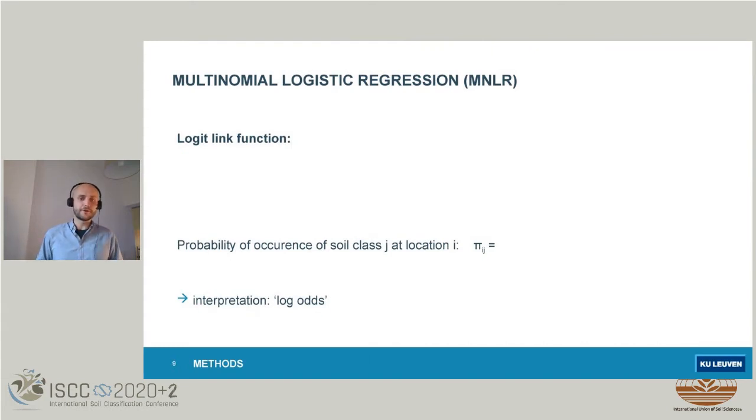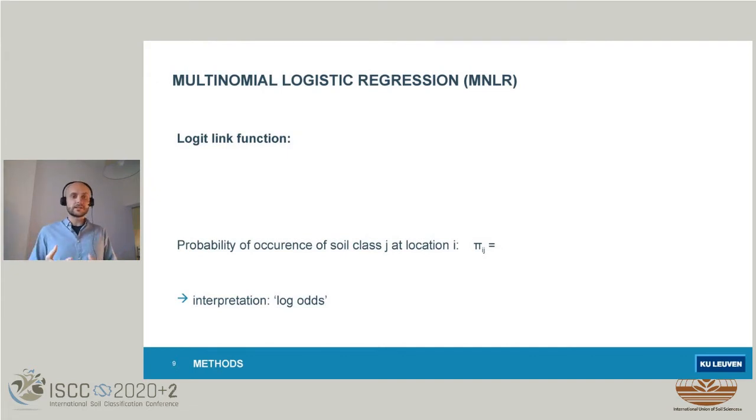Here, the formula apparently disappeared, but it was the formula for the multinomial logistic regression model that we trained. And we opted for this model because it allows you, on the one hand, to work with relatively small data sets, and it is not a complete black box, which occurs with some other methodologies. So here you could really have an indication of the direction and magnitude of influence that a certain covariate had on the probability of occurrence of a certain soil group.